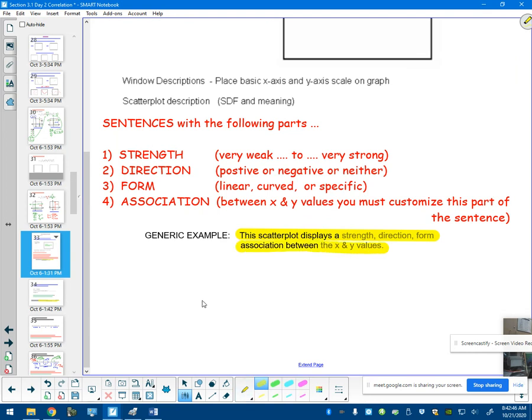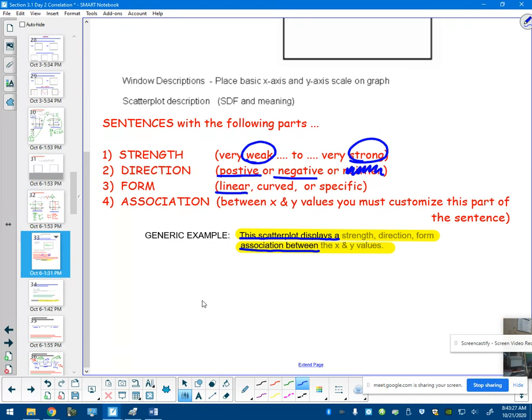There it is. We highlighted that sentence, and then we drew a line under the words "this scatter plot displays a" and the association between. And we talked about how for the word strength, you're going to substitute either strong or weak. For the word direction, you're going to substitute positive or negative. We just don't use neither. I'm showing you what we did to page 2.